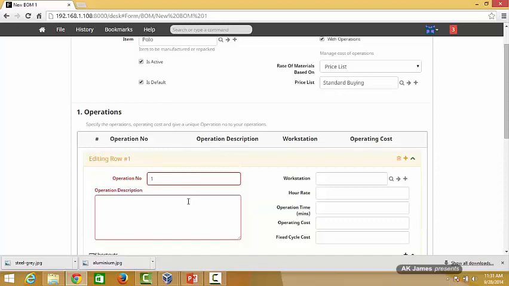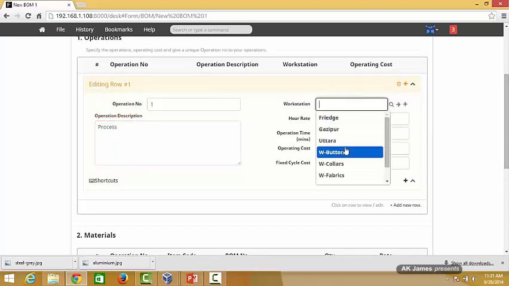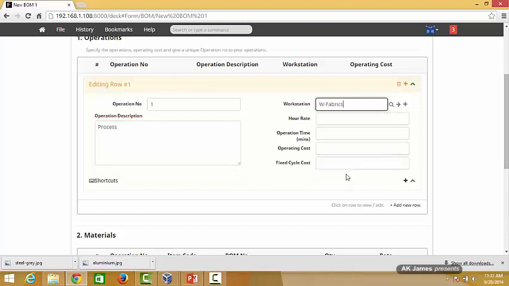You see workstation. Suppose 1000 minutes we consume to manufacture this item.